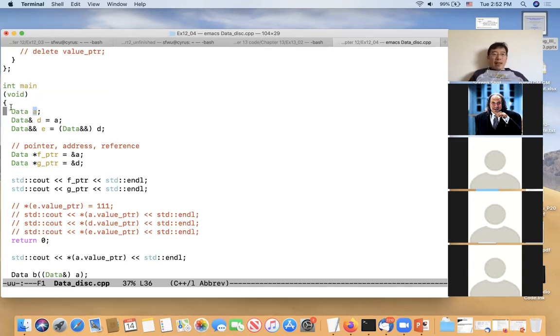So for example, look at this code here, data and D. Do I know whether this ampersand should go with the D or with the type? Because it's very different. If it goes with the data, that means it's a reference to... so if I do this way, in fact, I should actually do this way.